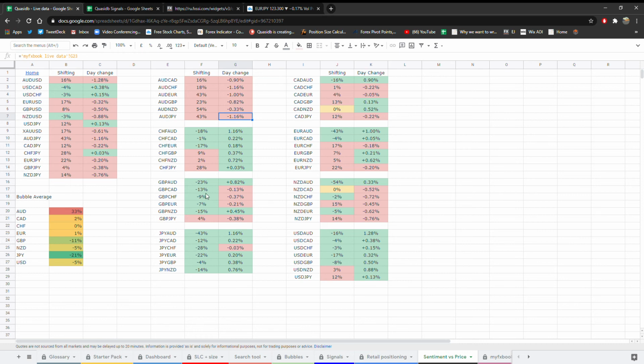What we'd want to be careful about are things like this, the pound, where we're seeing chop, where they're going one way, but yet they're getting paid. And that would be unusual because the retail shouldn't be making money. So we'd want to avoid the pound and we'd want to avoid the Kiwi. And the Euro's slightly tricky because of these two, the Euro pound and the Euro Kiwi. See, they're going long and they're getting paid. And that would be unusual. So you could potentially look at your sentiment versus price. It's just for behavior. So the dollar's starting to behave quite well. So go back to home.